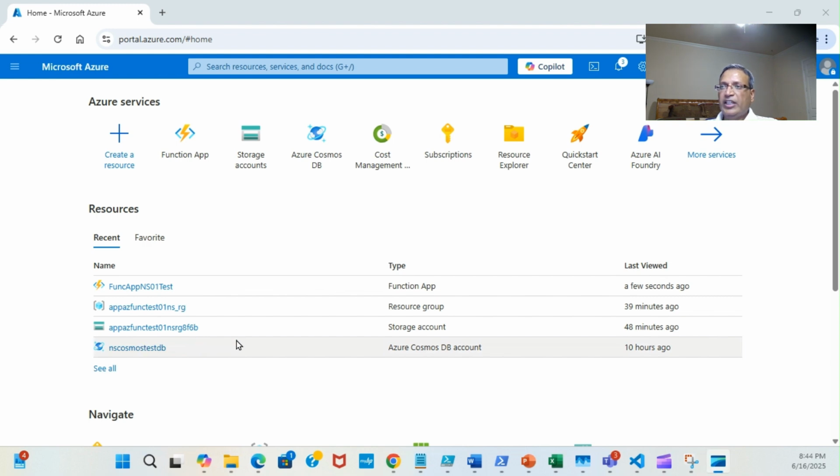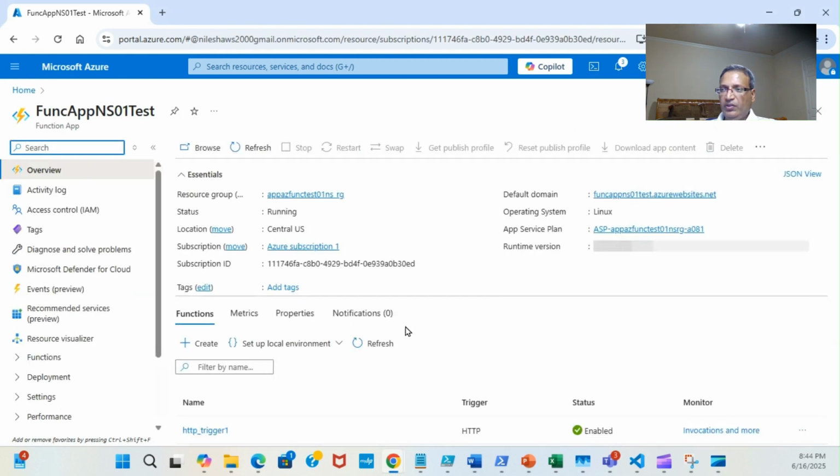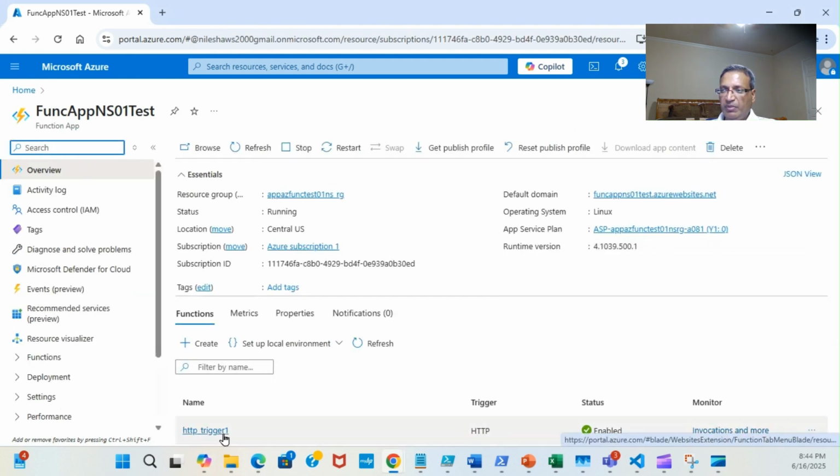All right, so let's explore functions a little bit more. We'll try a different template this time. So this is the homepage, and when you go to function app, you will see we created one HTTP trigger function already in the function app. So we already have that. We'll go ahead and create one here.